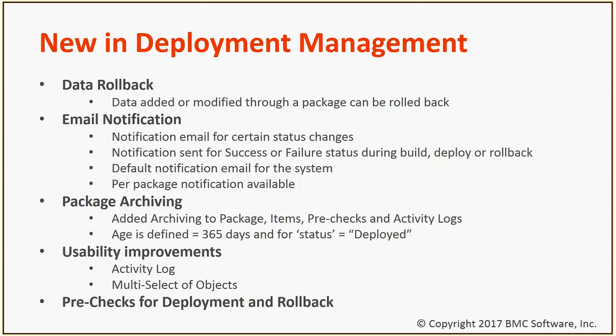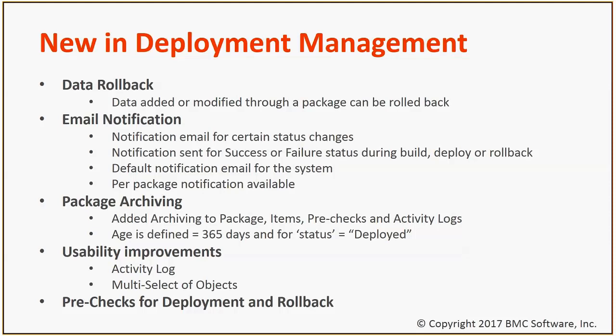Let's look at what's new in deployment management. We talked a little bit about rollback earlier, and starting this release, data rollback is also supported. In previous releases, as I mentioned, only definitions were rolled back, and now you can roll back data as well. There's also a feature added for email notifications. You can configure email for notifications at the system level for overall notifications, or per package notifications are also allowed. So these notifications will be sent during build, deploy, or rollback based on the status changes.